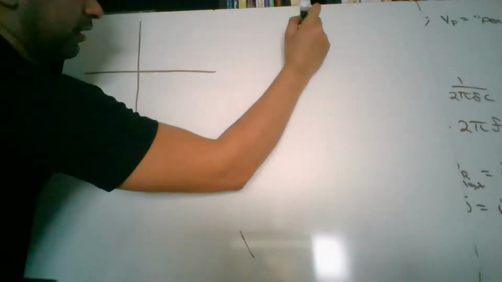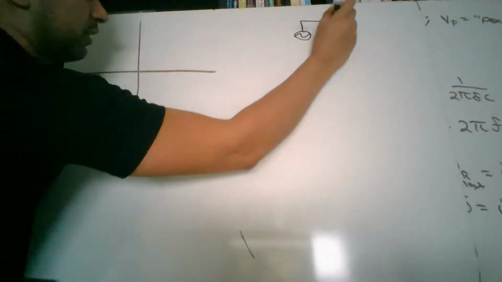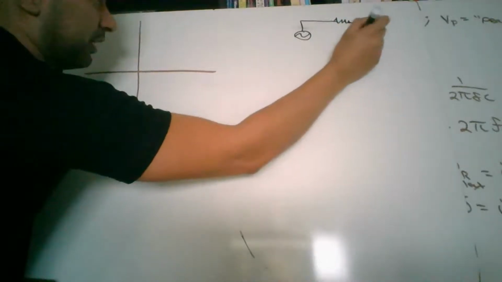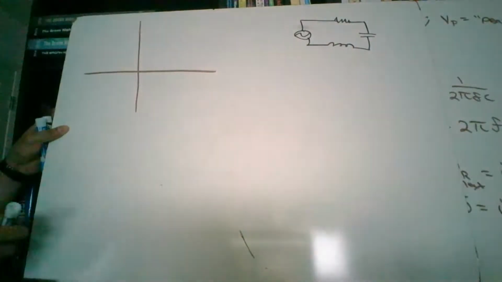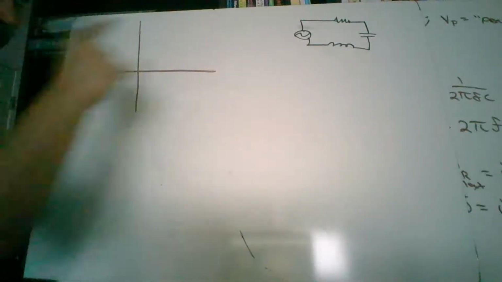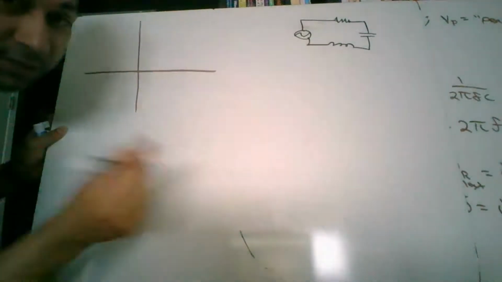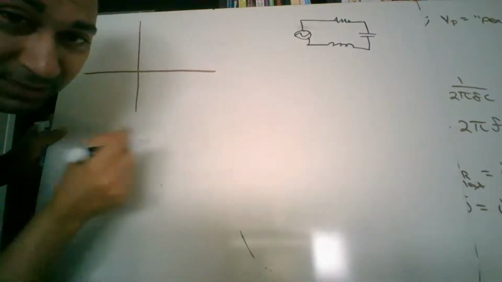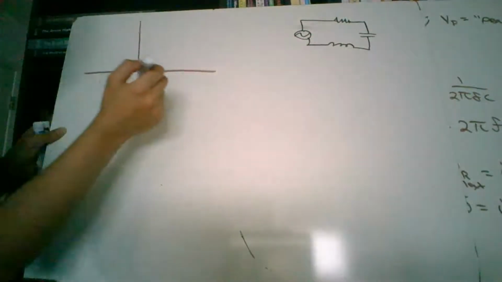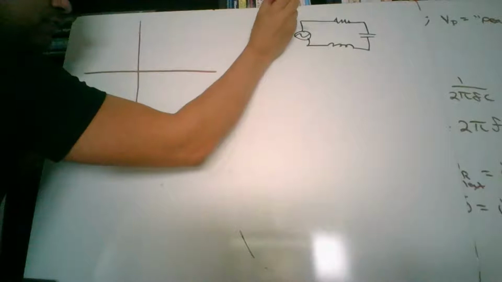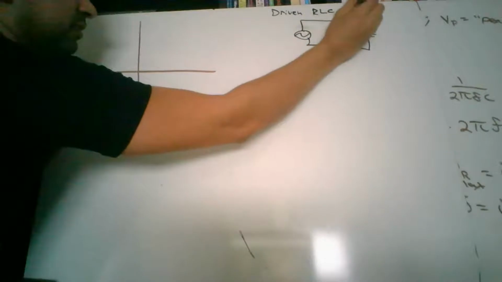So here's my diagram, this is AC. We've got our resistor here, our capacitor here, and our inductor here. Whatever, it's an RLC in series. Let me remind you it's in series because that's going to be important. Parallel is going to be very different to this. In series, the thing you want to remember is that the current remains the same. And we call this a driven RLC circuit.